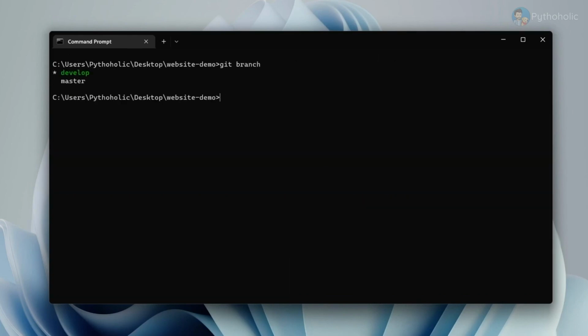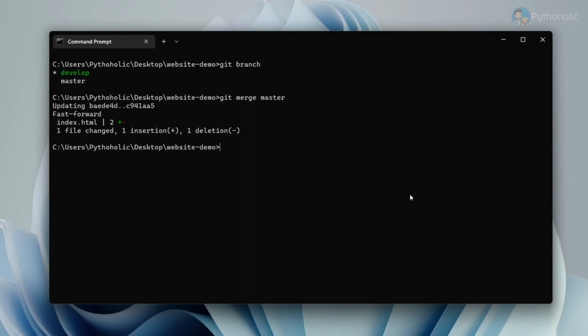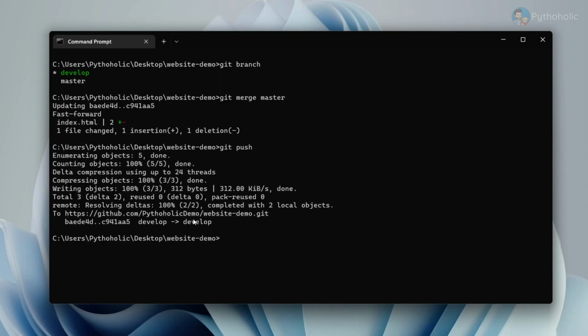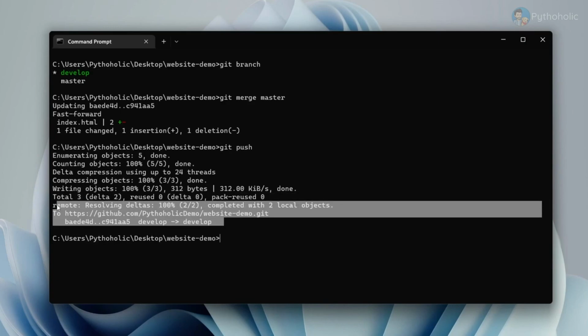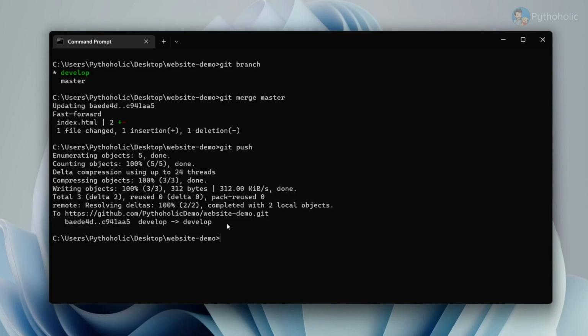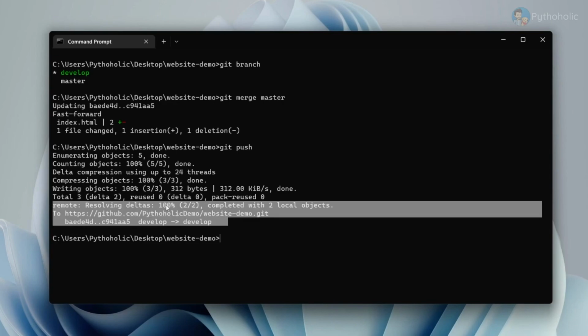So now I'm in develop and I'll do a git merge from master. Okay, so I have made a git merge from master. So I have taken the changes from master. Now I'll do a git push. Fine. It is fine for me to push it from the develop branch because there is no rule set in the develop branch.